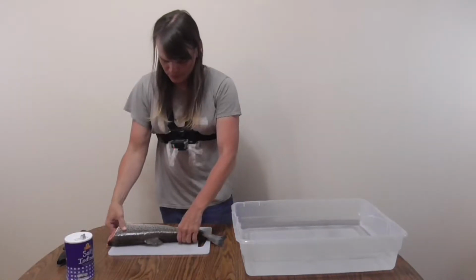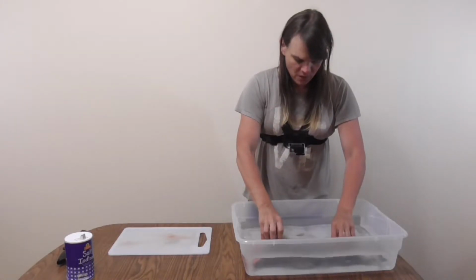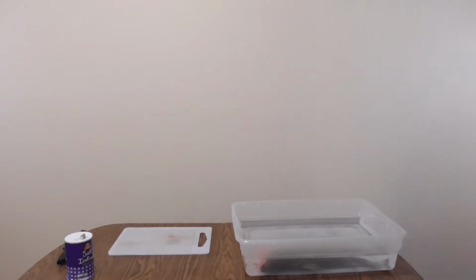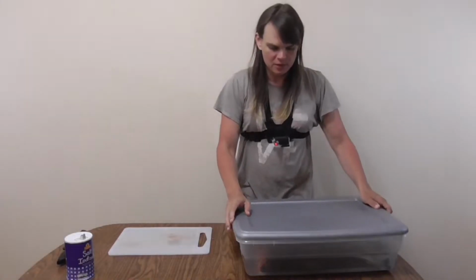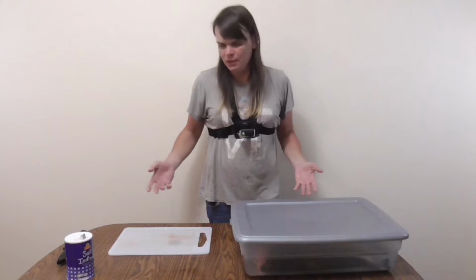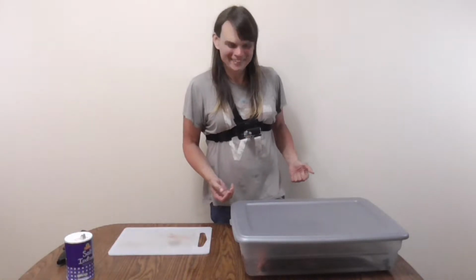Okay, then we just plop the guy in there with the salt water. We have a lid for our thing. And just put it in there and put it in the fridge. But we do have one more we're gonna cut up. We're not gonna do that on video though. We're just gonna cut up the other one and then put them in here. Tomorrow we're gonna take them out. We're gonna cook them up together and eat them for everyone to see. So I hope you all enjoy this video.